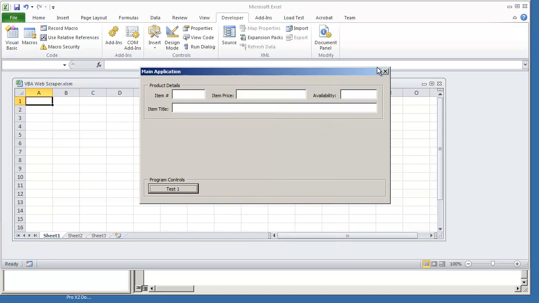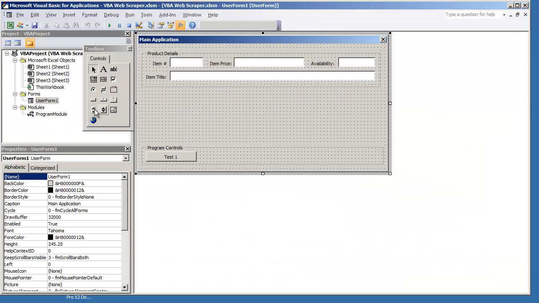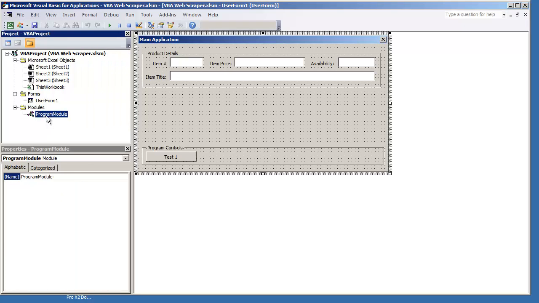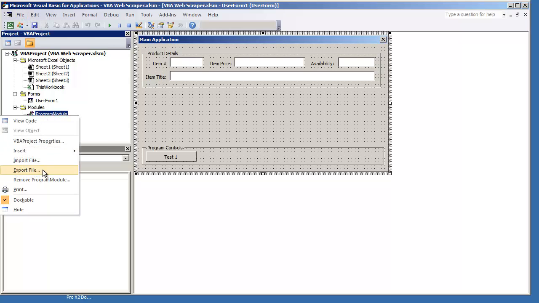Just wanted to give you that quick demonstration that you really want to work with a module, because we want to keep our coding organized, and even at that, everything will be all in this one specific file. That way at any point, if you ever want to use this module for another application, all you have to do is select it and do export file, and you'll be able to save that file anywhere on your workstation. And then later on you can import that into another VBA application where it can be used. It's very efficient, and it will make your programming life a lot easier.